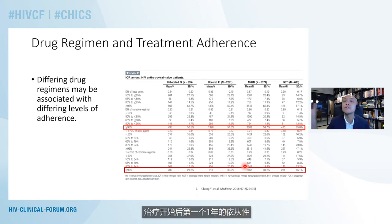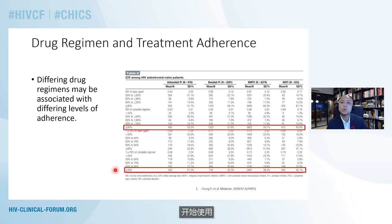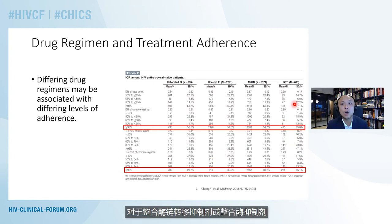Adherence was measured in two phases: adherence in the first 30 days, and then adherence in the first one year thereafter. Patients who were initiated on protease inhibitors, especially unboosted protease inhibitors, had actually the lowest rates of adherence, as compared to patients who were initiated on integrase strand transferase inhibitors — or integrase inhibitors — who had the highest rates of adherence in the first 30 days. This is most likely due to the side effect profiles of the protease inhibitors as compared to the integrase inhibitors.